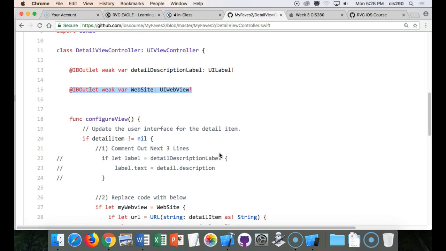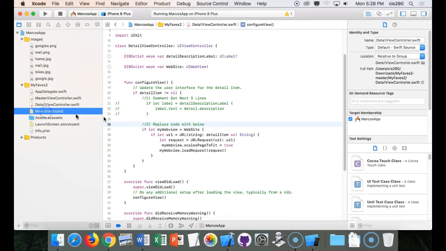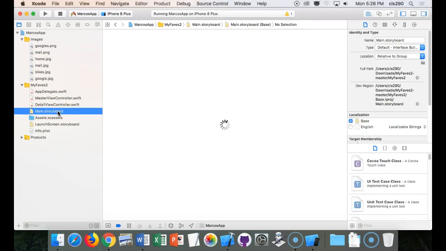That's added whenever this, I'll go there real quick to show you. Going to the main storyboard, which just takes a little bit to load, depending on everything else running on your computer.